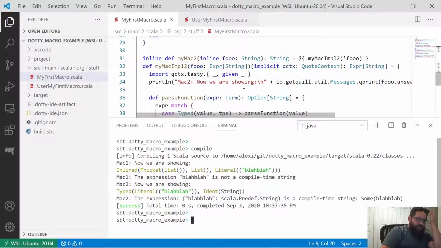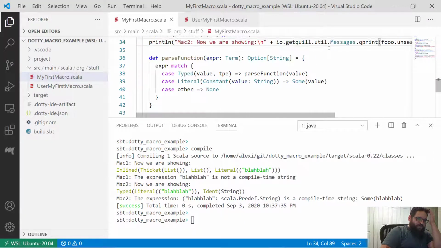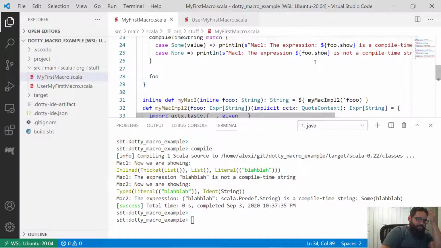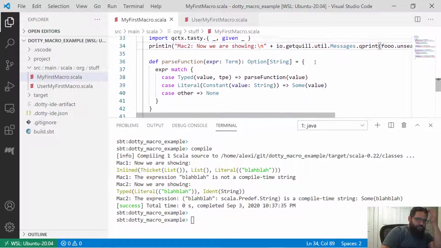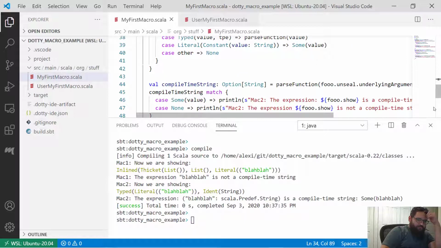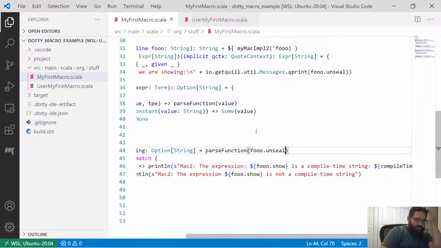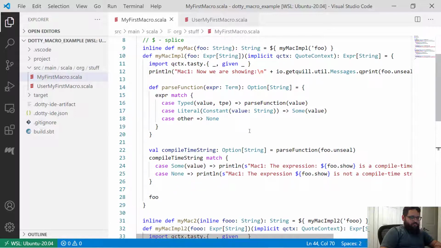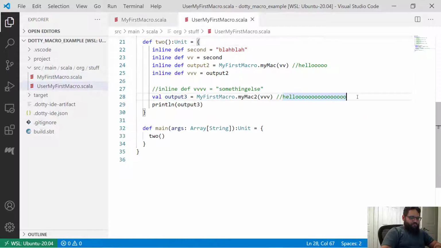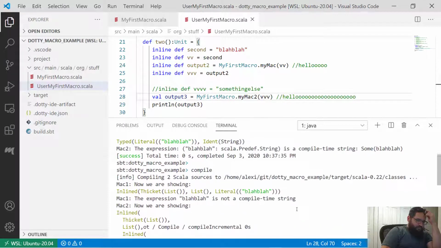Oh wait, hold on. We forgot to remove underlying argument from the second one. Let's remove that for a minute. Let's remove underlying argument from everything. There we go.